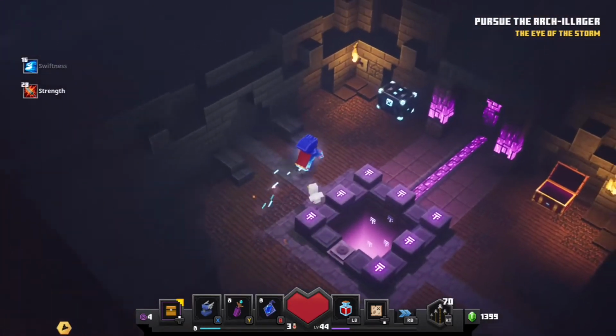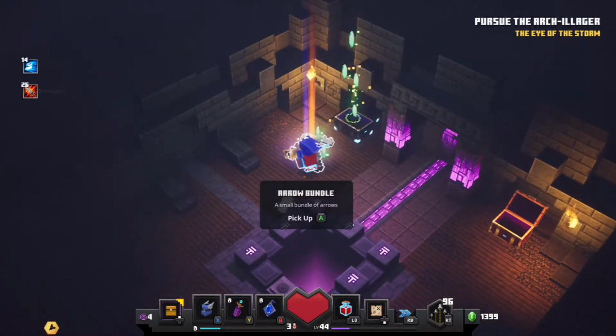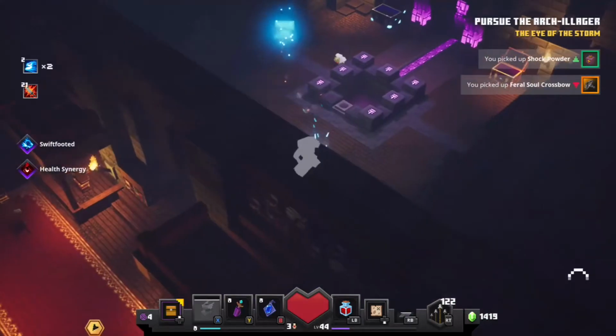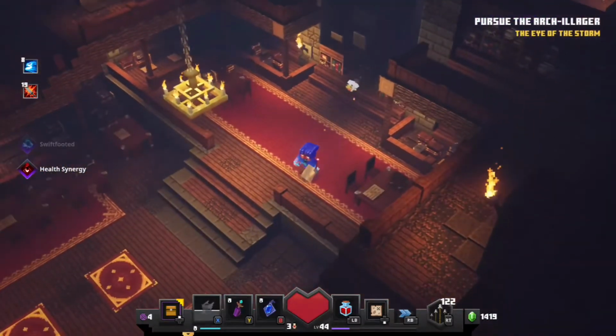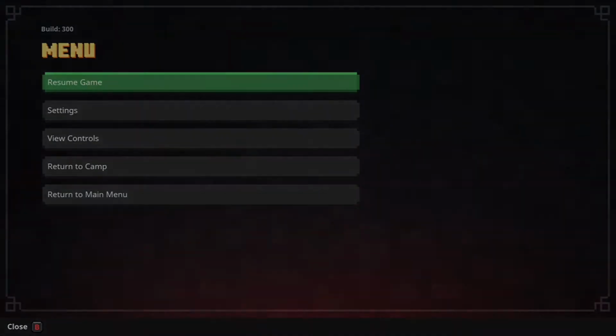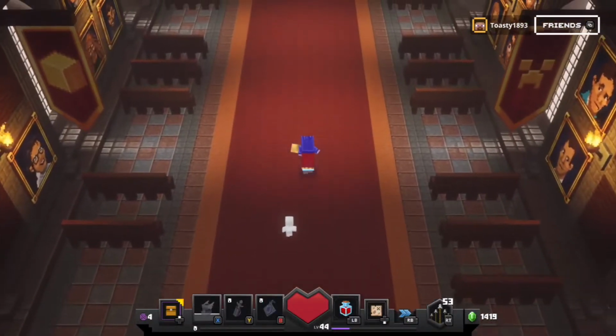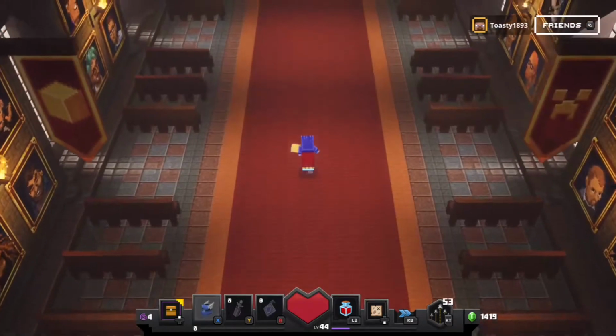Last ruin, everybody. There we go. I love to get two chests. Oh my gosh, he gave me an artifact. That's pretty crazy. Alright, there we go. Alright, we can return to camp now. Alright, this is it. We're just gonna walk it.